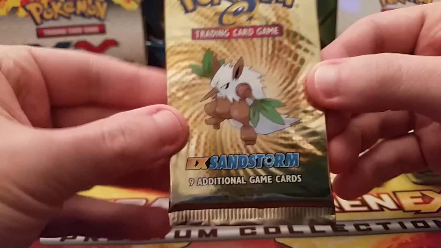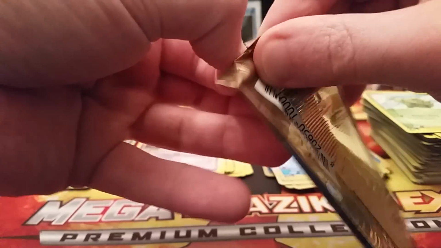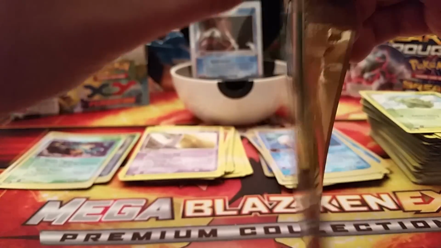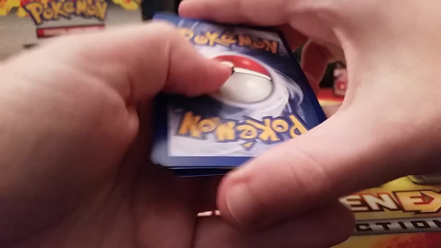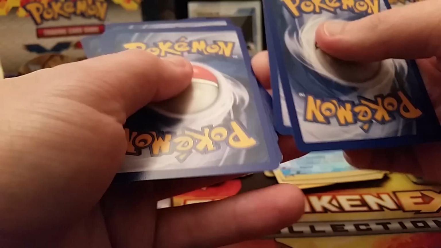Alright, our last pack here, guys. It is a Shiftry pack. Like I said, we've already reached the 12 foils per box kind of quota. I'm not expecting too much out of this pack, but hopefully we get a nice little surprise. If nothing else, a reverse foil rare to go out on would be cool.